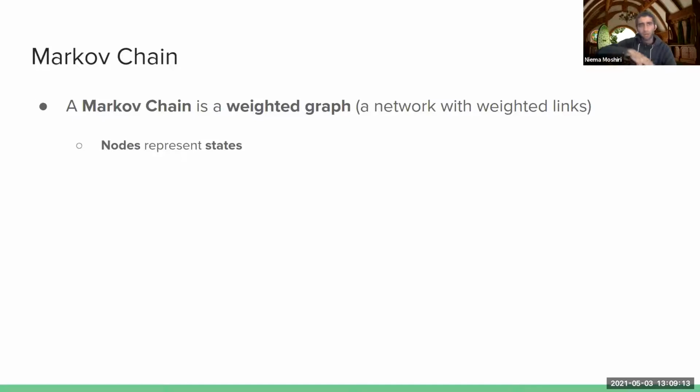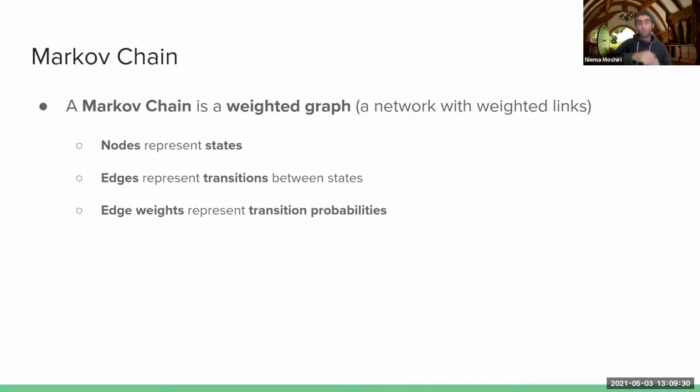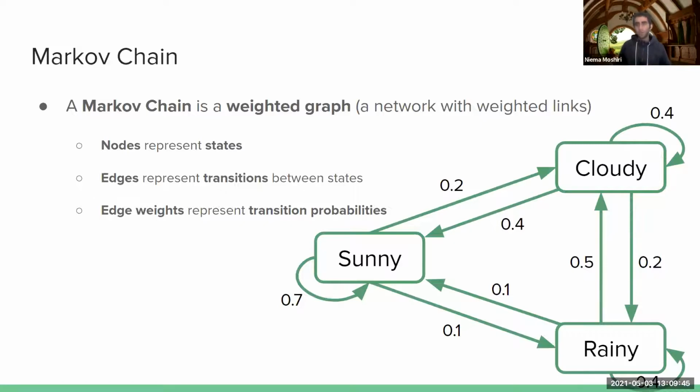The nodes in a Markov chain represent states, states that I could theoretically be in. And the edges represent transitions between states. They're directed edges. I can go from one state to another state. And they have some weight, which represents the probability of transition. So if I'm in one state currently, the transition from this state to another one has some probability associated with it. So here's an example that we could use to represent the weather in San Diego as a Markov chain. Here I have 3 states: sunny, cloudy, and rainy.